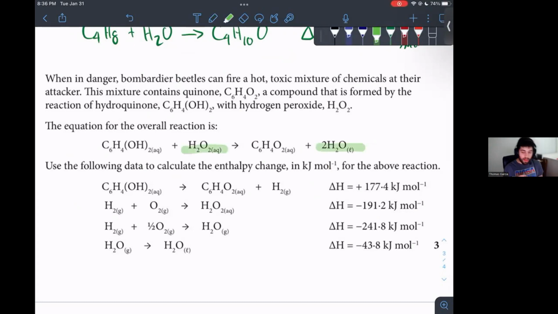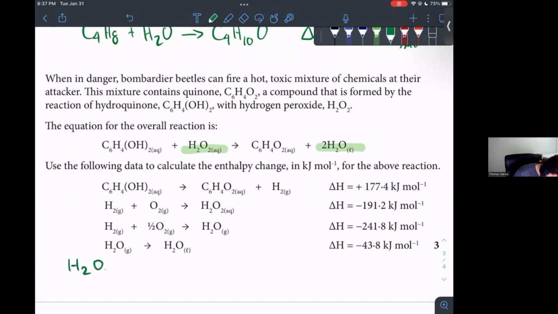And these we're going to be really careful with, because it can also be easily confused by these. So we want to watch out for them. The first thing I'm going to do is try and find my hydrogen peroxide, which I have quickly located right here in this middle one. So I know right off the bat, that's got to be a reactant. So I'm going to flip that one over and write it down here with the other ones.